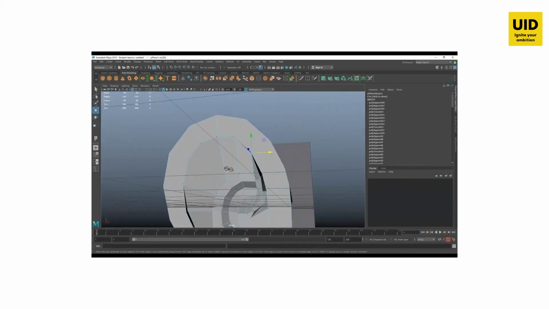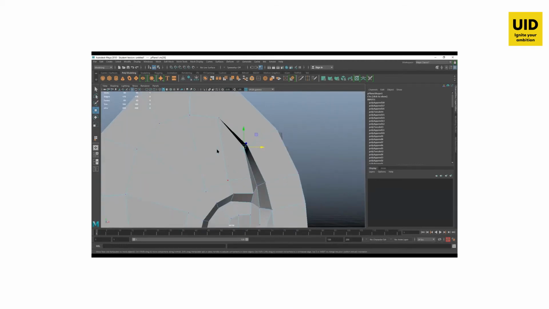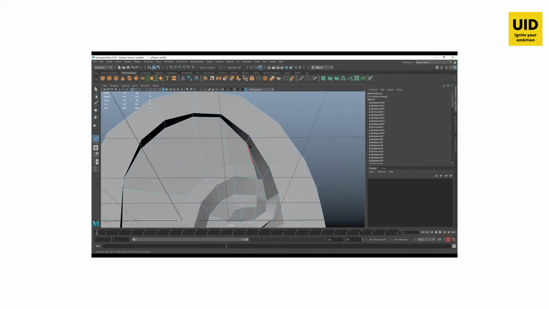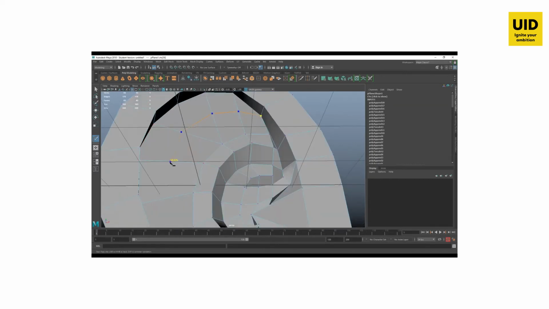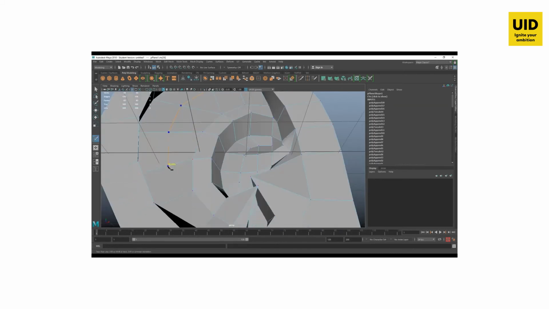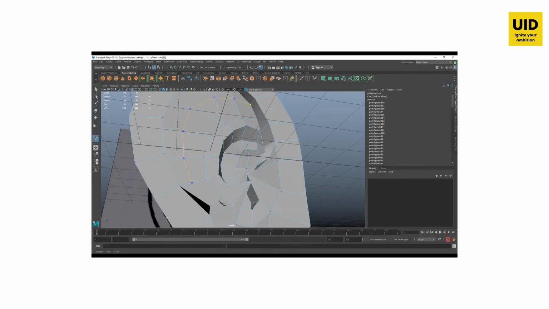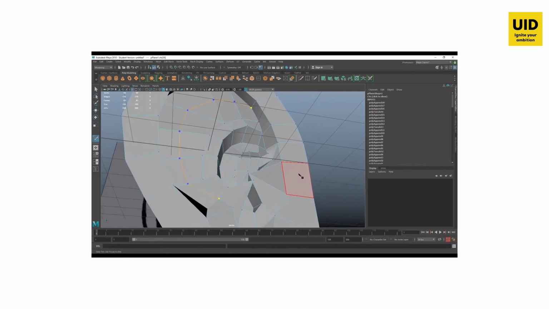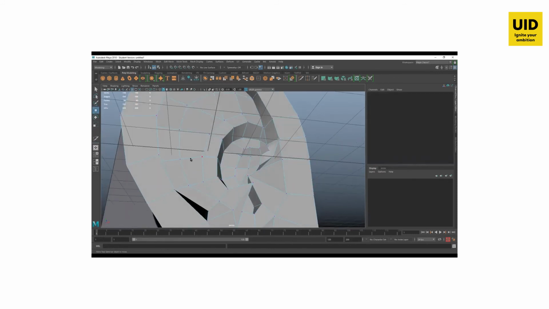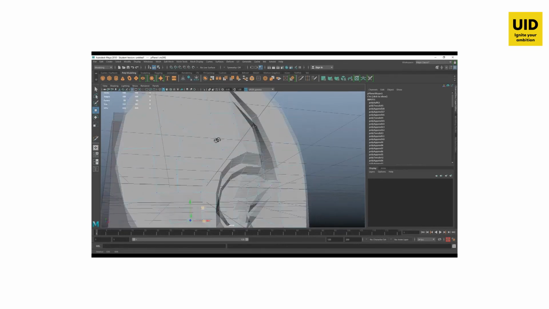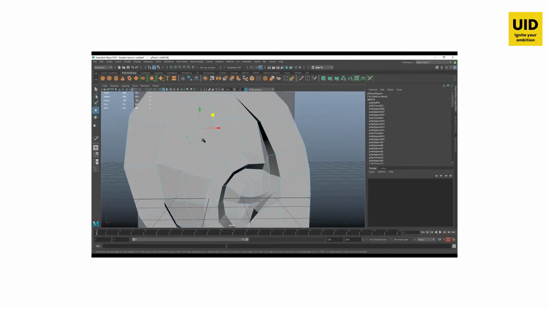So we have to manually cut it. So I'll come to the cut tool and I can just start cutting it. We can merge these two.